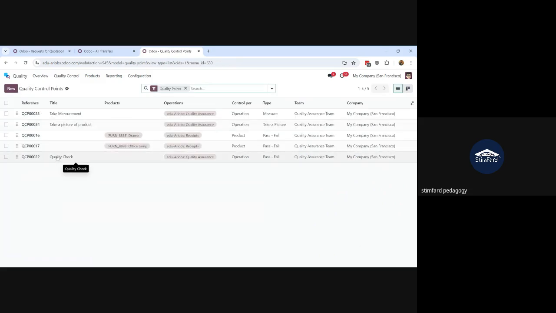Okay, now I will create a new PO, and we'll check how things work now. And then the quality checks should also be triggered on the quality assurance operation rather than receipt now.